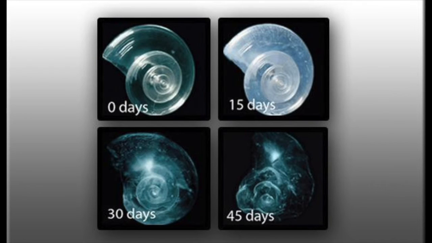From this diagram, we can see what an increase in ocean acidification can do to the shells of sea butterflies. After only 45 days, the shell is completely dissolved and is rendered useless to the organism. This in turn makes the organism much more vulnerable to predators and eventually causes a decrease in population. Since the sea butterfly is eaten by so many species, all of these species would either need to adapt to find new prey or they would simply die out. This disruption in the ecosystem, if it continued for a long time, could cause multiple species to go extinct.